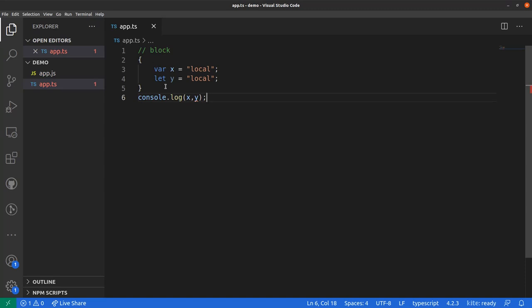So anything defined within this block scope, within these curly brackets, the variable will be deleted once this curly bracket ends. While for the var keyword, it does not follow the block scope. So this is the difference between var and let keyword.